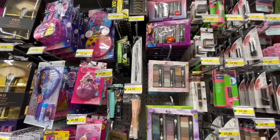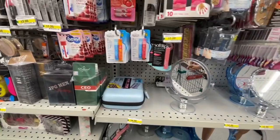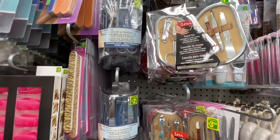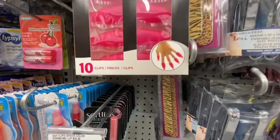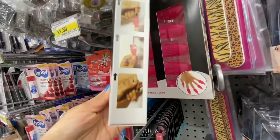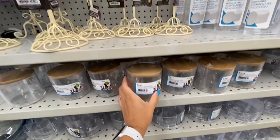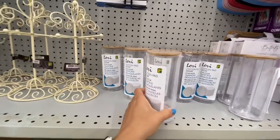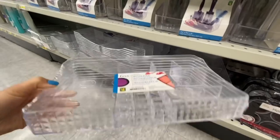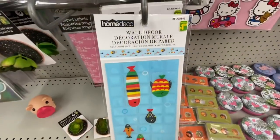Some eyeshadow palettes, mascara, eyeliner, and lip gloss. Manicure and tweezer travel set, nail filers, and clips by the Lori brand for two dollars — ten in a pack. These plastic containers with bamboo lids are two dollars — more of a cosmetic organizer for cotton pads and cotton balls. Look at this organizer — it's so big, for four dollars, I've never seen this size at Dollarama before.